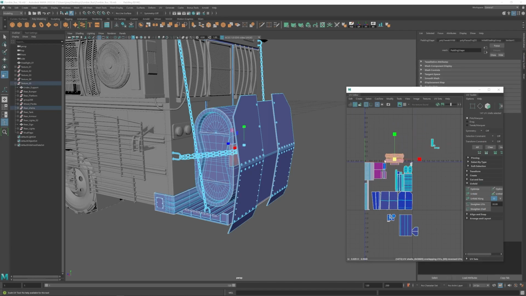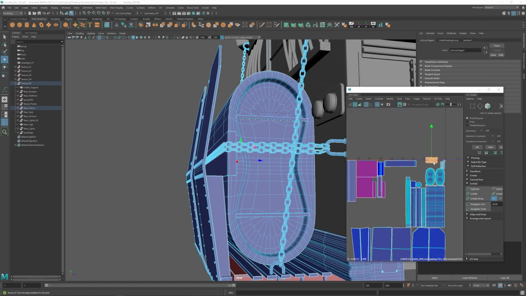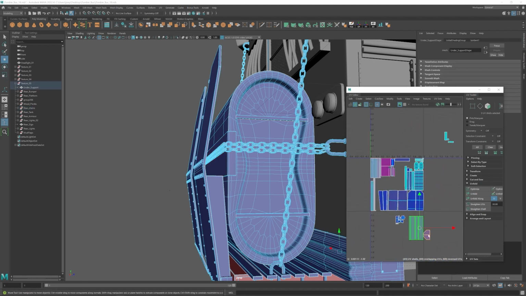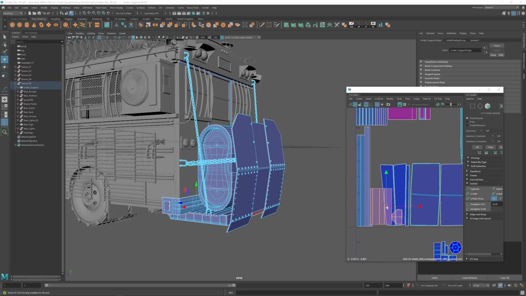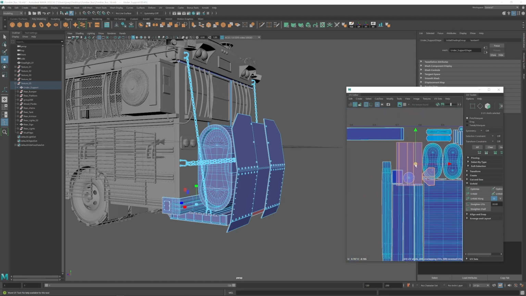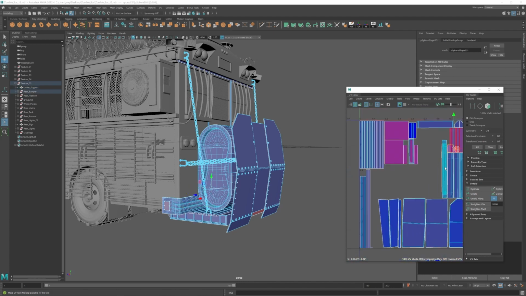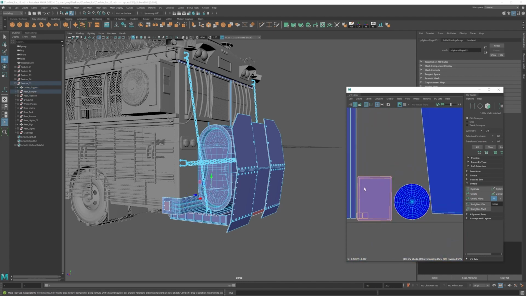Now soon enough you'll see when I get to the windows, they're currently all overlapping the same space, and I probably should have just left it like that, but I thought before I jumped into Substance that you were going to see too much repeating patterns on those windows. So what I decided to do was select all of them and press Control L to lay them all out so they're not overlapping each other, and then I can just shrink them down and fit them into my UV editor.